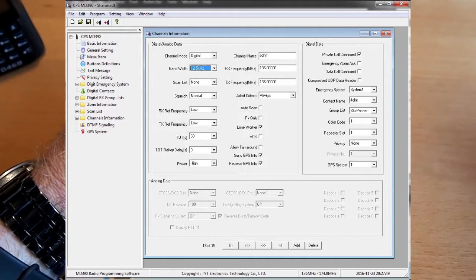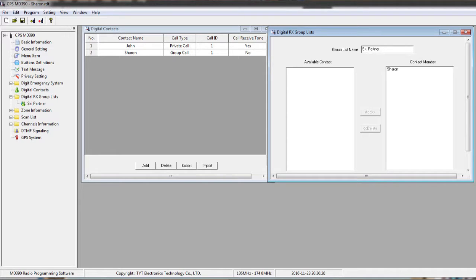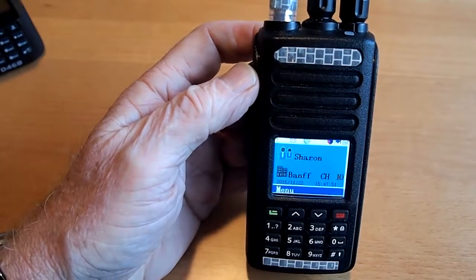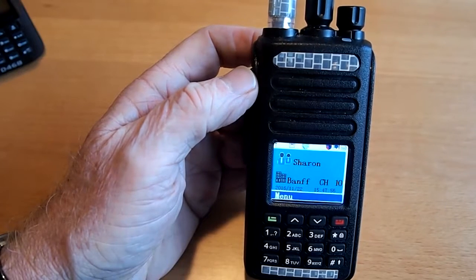She might have a few other boyfriends or spouses that I'm unaware of, and so this way it's possible for her to keep them straight. She can even have a zone dedicated to all her male friends if she would so choose. However, because I don't have any friends, male or female, I have the channel, and because I'm not that bright, I called it Sharon, and I know that's who I can call.